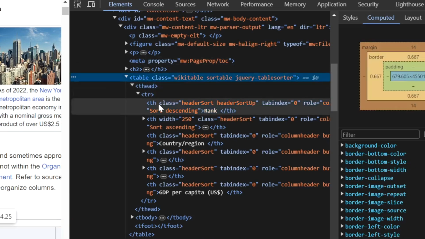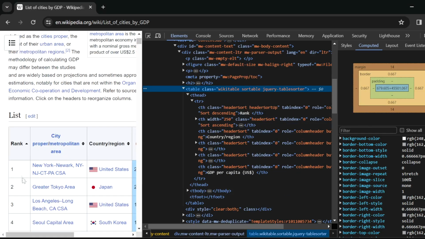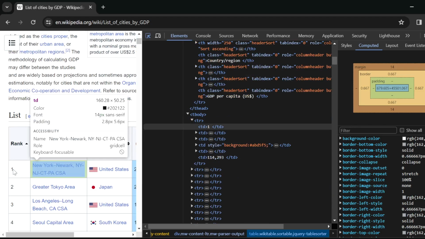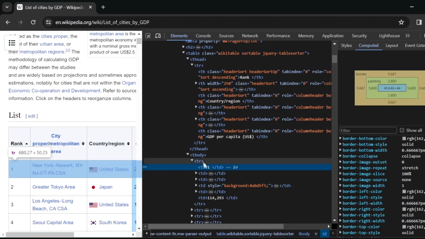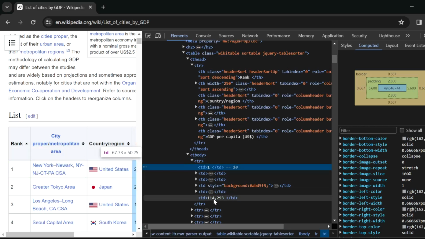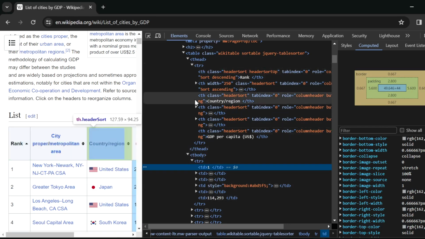Inside of it you have the table headers, but also the table rows, and we are interested in the table rows. As you see, I have the row, and inside of it I have the cells, and here I have all of the values. So we'll filter this page based on the table row, and then we'll retrieve all of the cells.